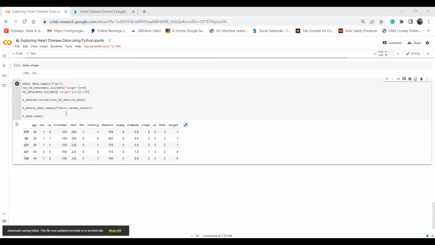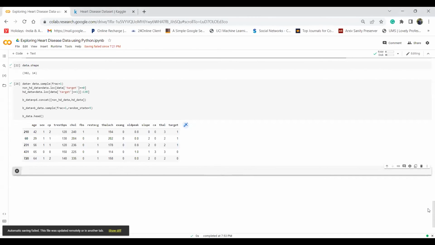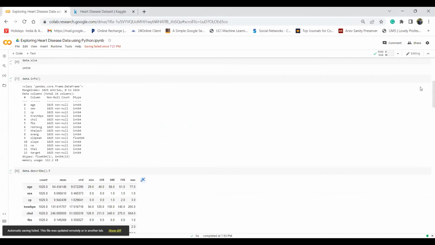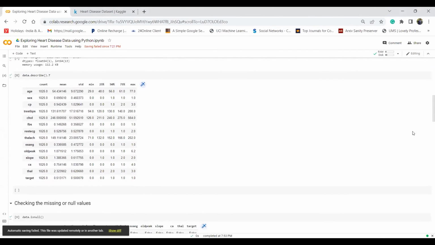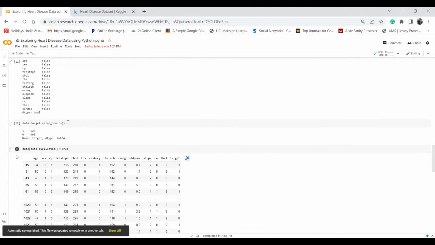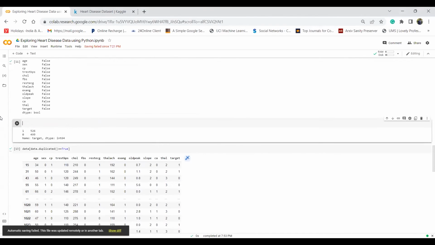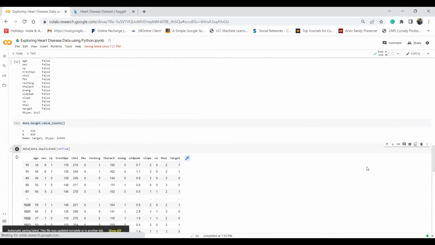Now moving ahead, the further part is checking the count of the distributions. So it totally depends if you want to go for the value count. Already here we have done the count. Let me again scroll up and show you all. So here a target value count we have already done for this particular stuff.